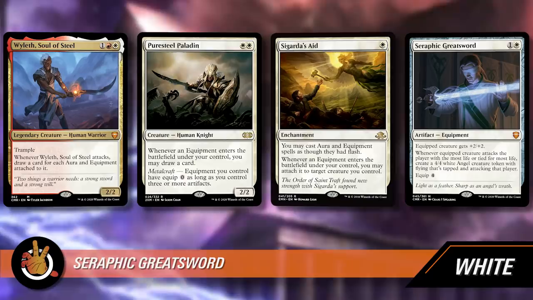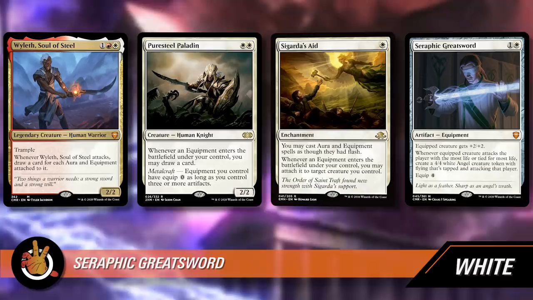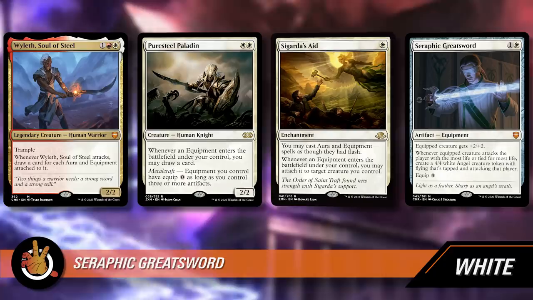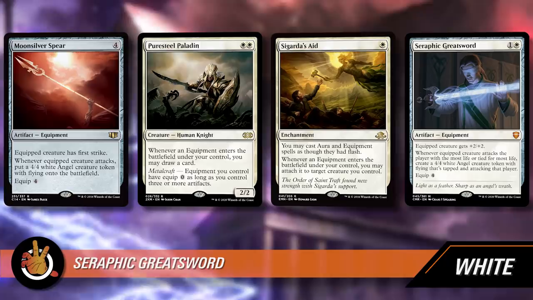4/4 white angel creature tokens in the air have been known to end the game on occasion. Yeah, that's definitely true. Although this is slow, right? Like, how often is it 3 attacks in a row where you get 3 angels? That's just not a lot of games. I don't like this card much. I just think the equip cost is too high. Yeah. And no one plays Moonsilver Spear, which kind of does the same thing but costs a little bit more, and that can go into any deck.